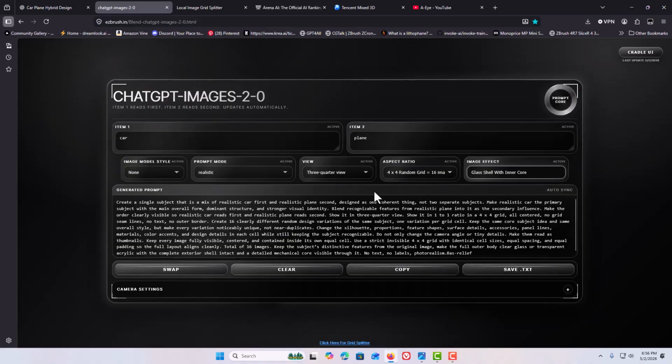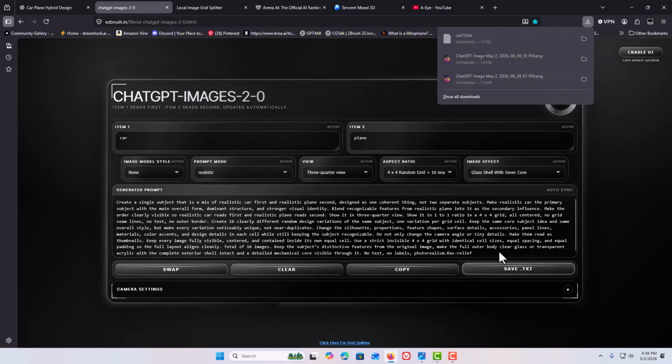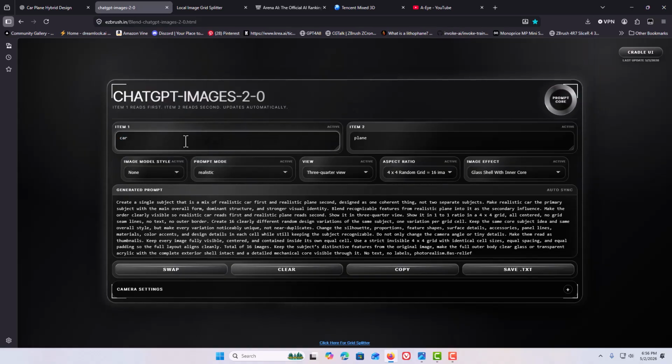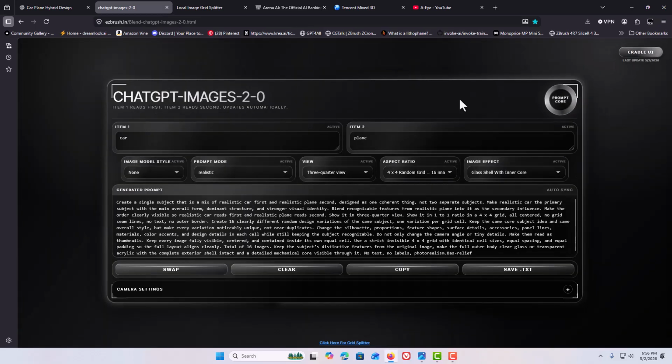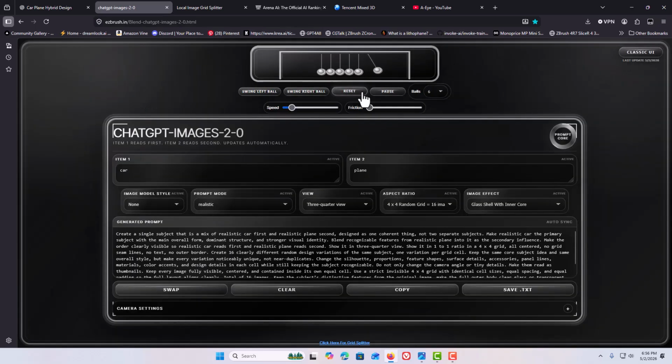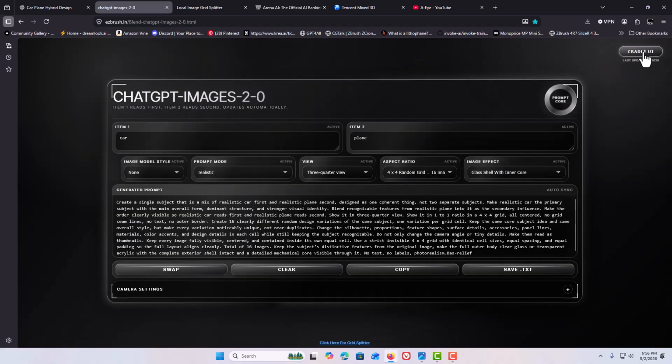And when you save the text, whatever is in the first item here, it will save the name, car text, so you can identify it. And like I said, you got cradle mode and uncradle mode. Pretty much cradle mode, that's all it is, just a visual thing to see these things here. Play with your balls while you're thinking, I guess. Well, anyway, what else can you do with this thing here?